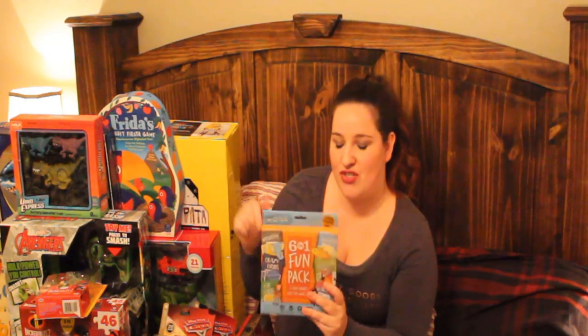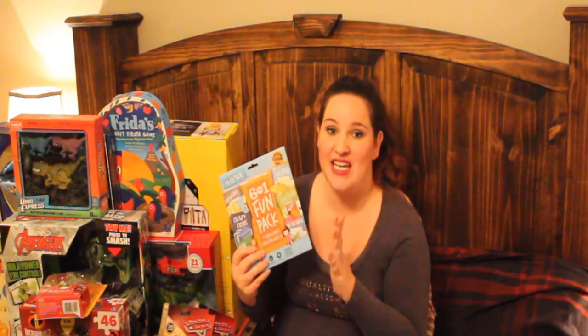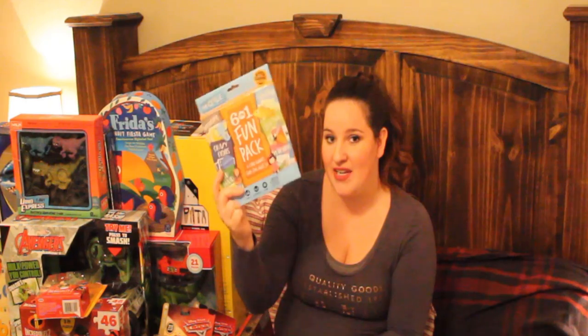I got this — I think from Target — it's a 6-in-1 fun pack, 6 card games for ages 3 and up. I want him to start getting into playing games with us because when me and my husband play games he's really interested and wants to be a part of it. This would be a perfect time to start getting board games he could play with us. This pack has Go Fish, Slap Jack, Matching, Old Maid, Crazy 8's, and a Memory Matching game — right up his alley and a perfect game for a 3 year old to start with.